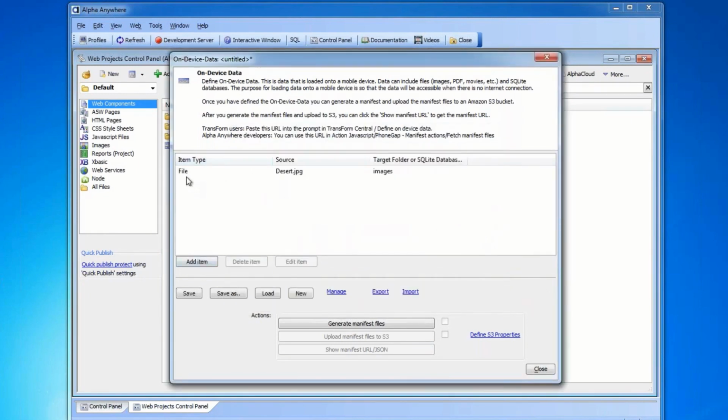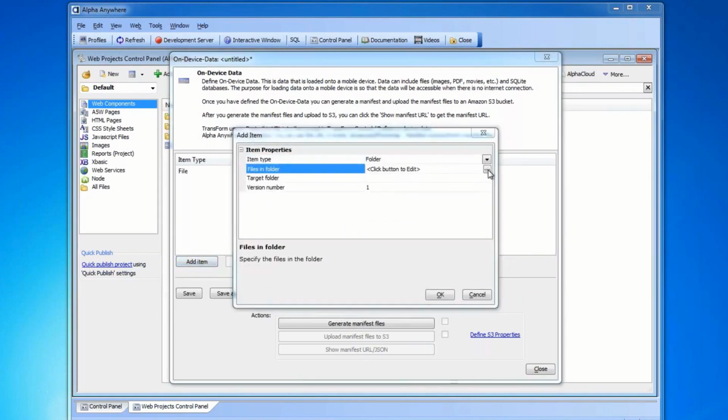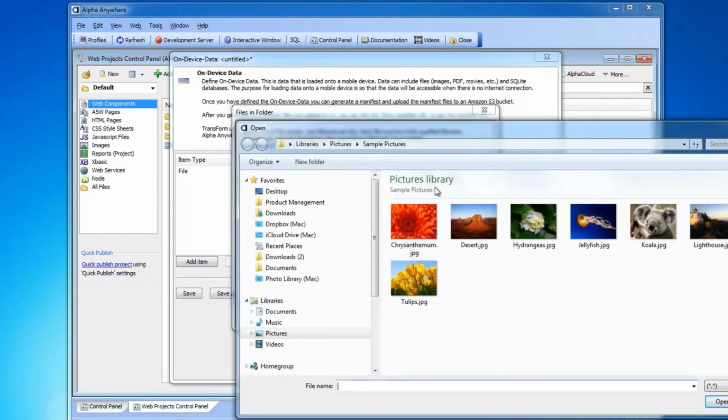That was easy. But what I can also do is I can add a folder, and I can go here into File Explorer, and here I am back at my pictures library. Now let's say along with JPEGs I had some text files and some other kinds of files, but I was only interested in JPEGs. I can actually do a wildcard search here, which is pretty helpful.